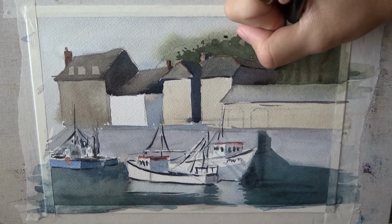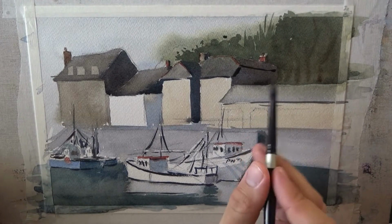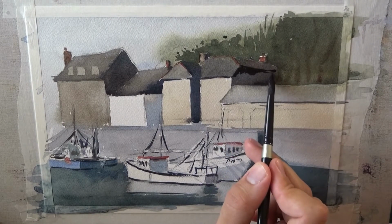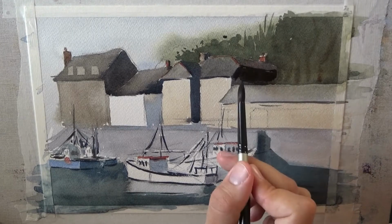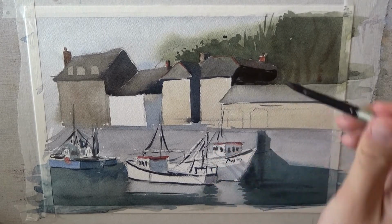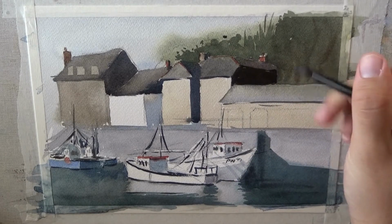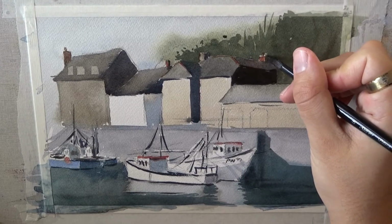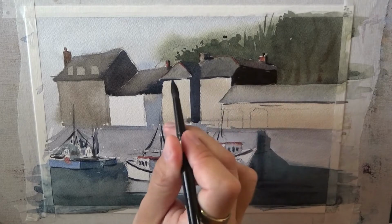So now I think this area of the roof lacked some shadows because you can't really separate it from the trees in the background. So I decided to darken the lower part of it. I think it suited the light conditions in the reference as well. So that's a good thing actually. I'm pleased with this area a lot. Also the chimney added a bit of shadow to it.